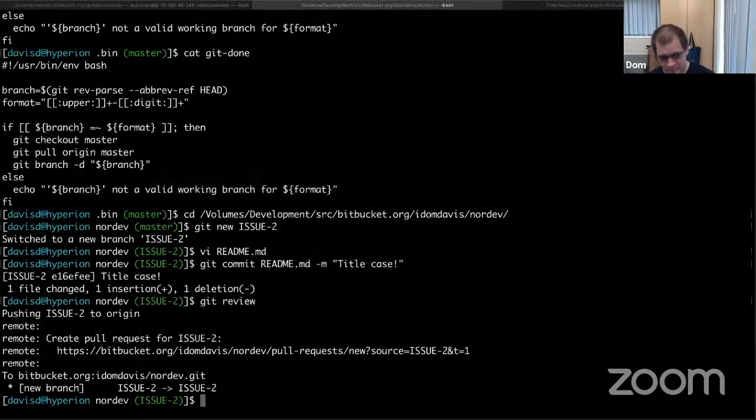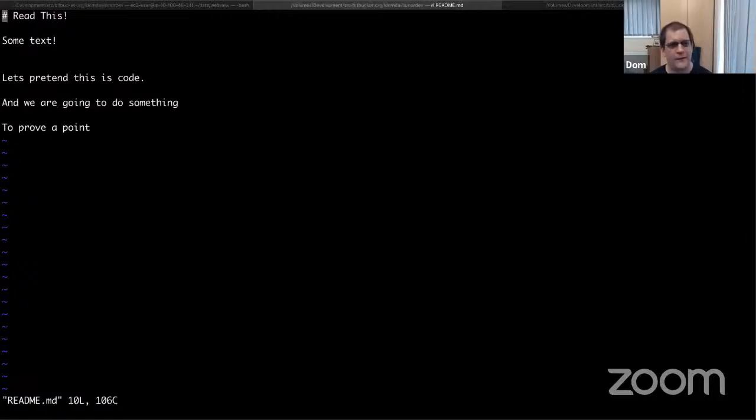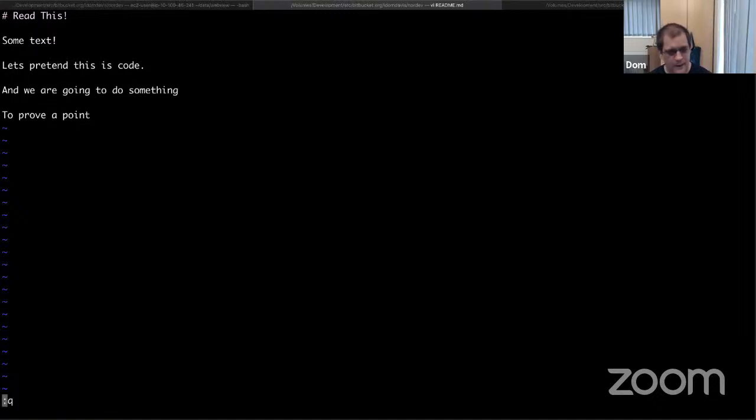Let's not pull the changes from master. Master is now ahead with some commits, but I'm going to continue messing around on this branch. I shouldn't do that. This branch is now dead, but I'm going to do another change. Maybe I've forgotten something. Maybe I think, oh, actually, yes, this needs to... let's just tidy up something while we're here.